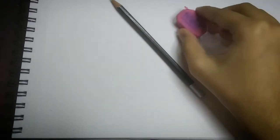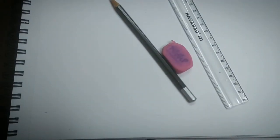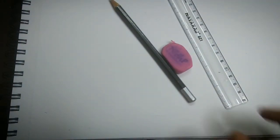Okay, so guys, I will start by showing what I'm going to be using for this drawing. I'm going to be using this sketchbook from which I've shown some drawings in my top 10 drawings video. If you haven't checked that out, you can click over here. I'll be using a pencil for sketching, an eraser just in case I make a mistake, a ruler, and a few of my color pencils. If needed, I'll use some sketch pens and a black pen. Other than that, this is the only thing I'll be using.